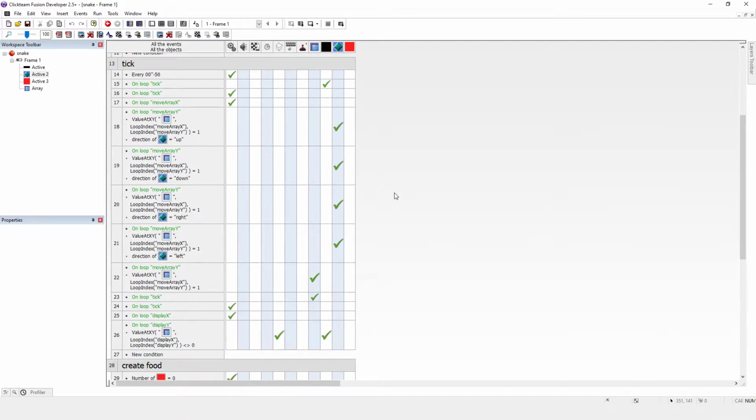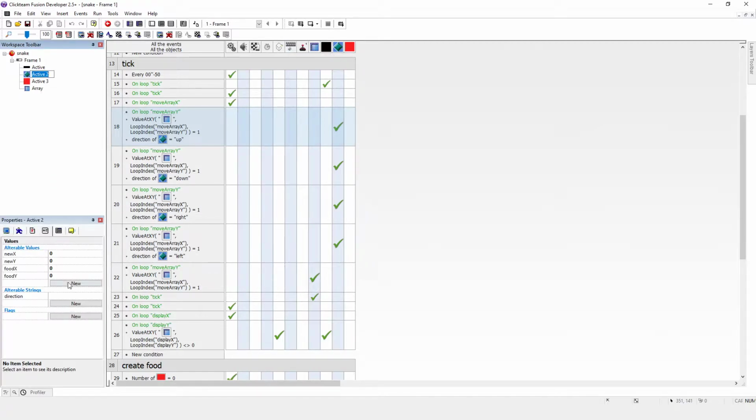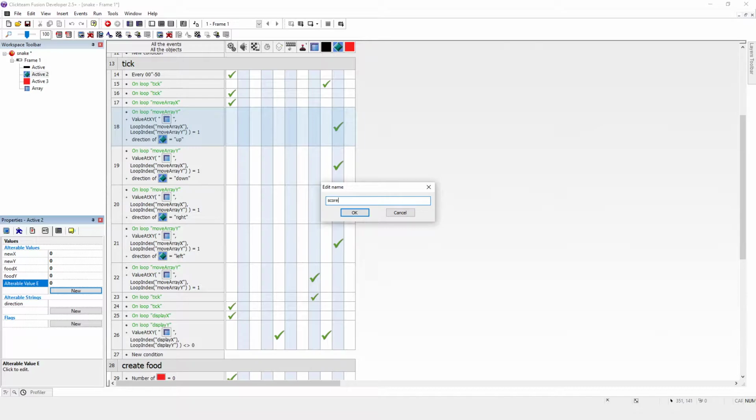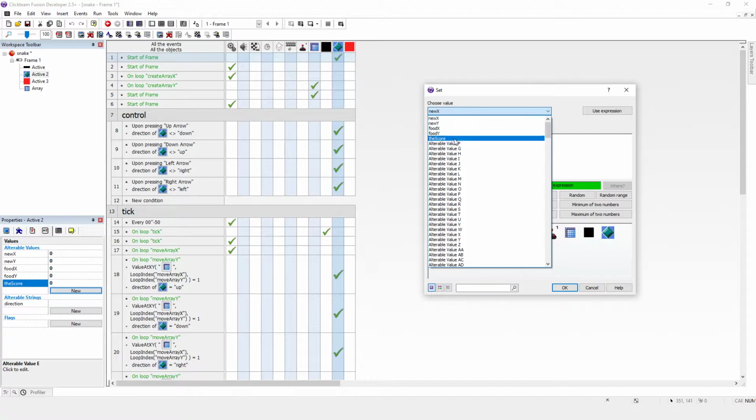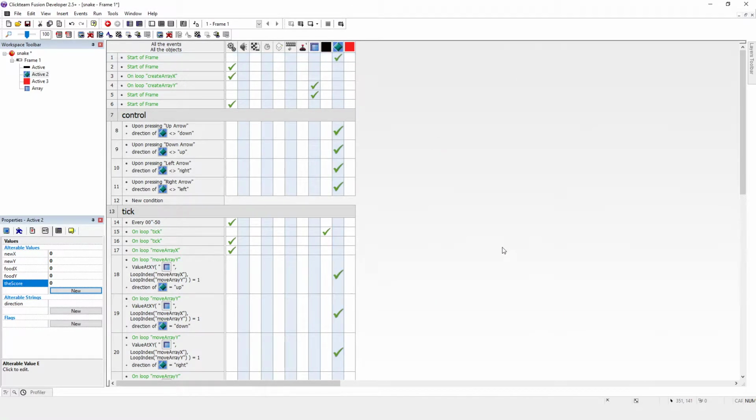So we're going to have a look at the tick, because it's mainly going to be in the tick in a second. But first of all, we're going to have the score. So we want to have a score. So I'm just going to add that. Oh, actually, I don't think you can have score. I think Clickteam has protected words that you can't use for alterable values, because Clickteam uses the words for other things. So we'll call it the score, which is fine. Now, I'm going to set the score to 1 to start off with, because they do currently have 1 when they start. There, I'm generous. I give them a score of 1 at the start.